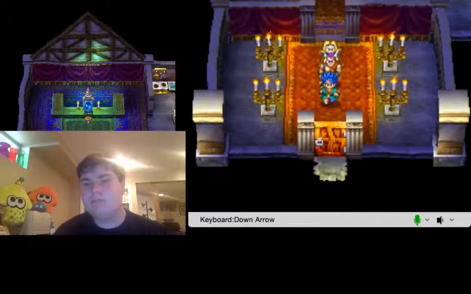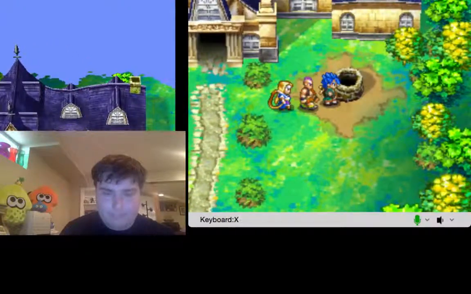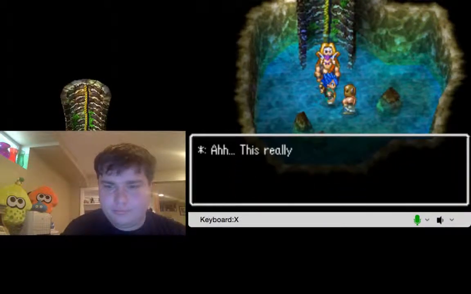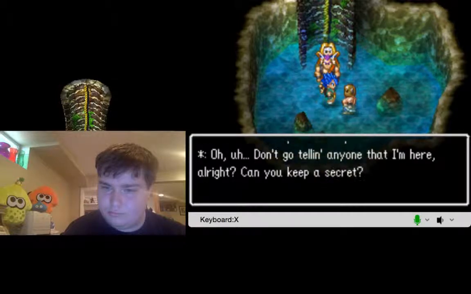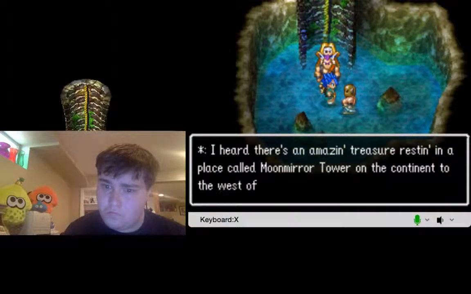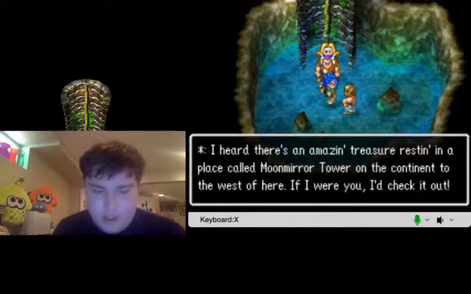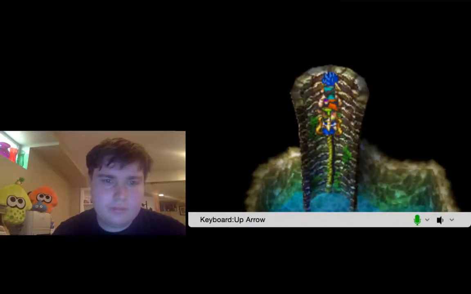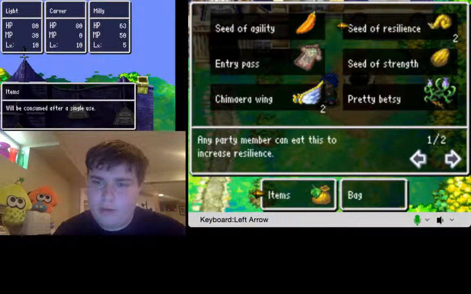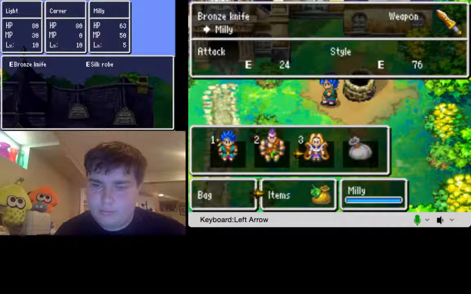Okay, so basically, she brought up an interesting point. I want to see if there's anything in the wall. There's a man. Moon Mirror Tower, on the continent west of here. If I were you, I'd check it out. Okay. Thank you. Anyway, so Madame Luca brought up an interesting point with the idea that A, there may be other people.